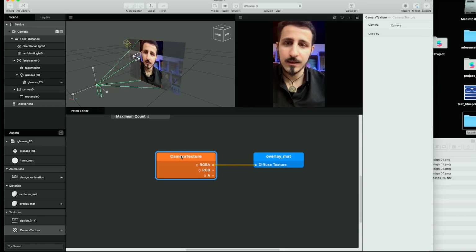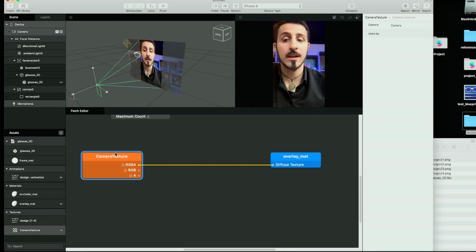And so what we have to do now is to create some visual shaders. It's really incredible that you can create visual shaders right here in Patch Editor. I mean, previously you'd have to have done it in some other software and then imported it into Spark AR Studio, right? Yeah, or create very long scripts. So now you can do this in real time.